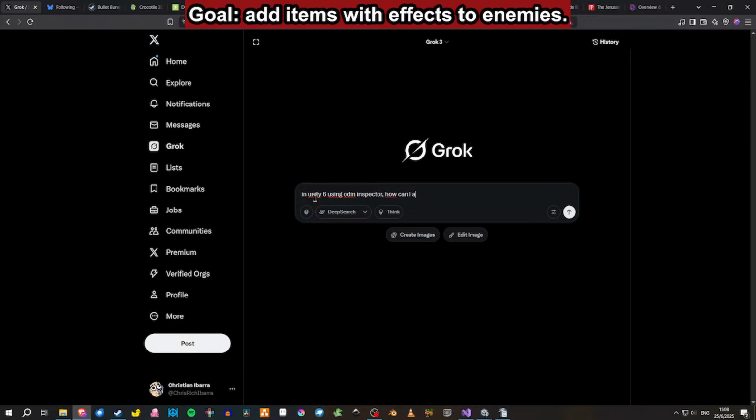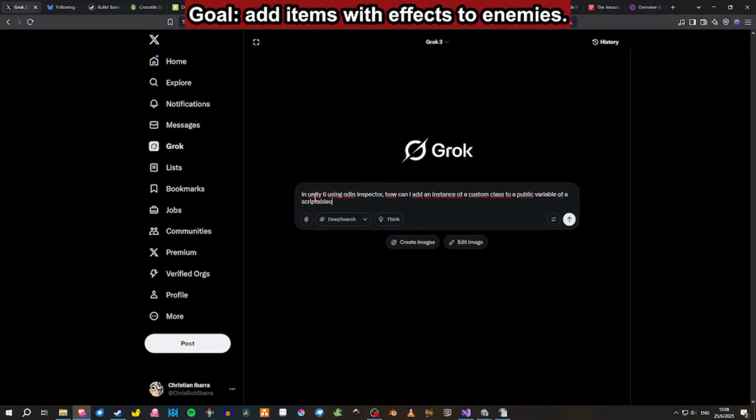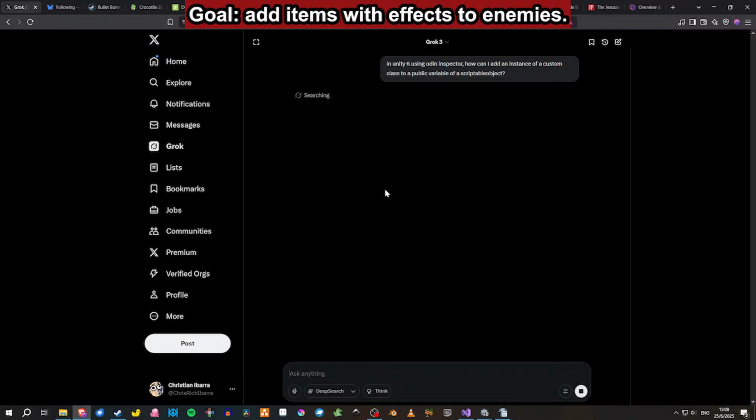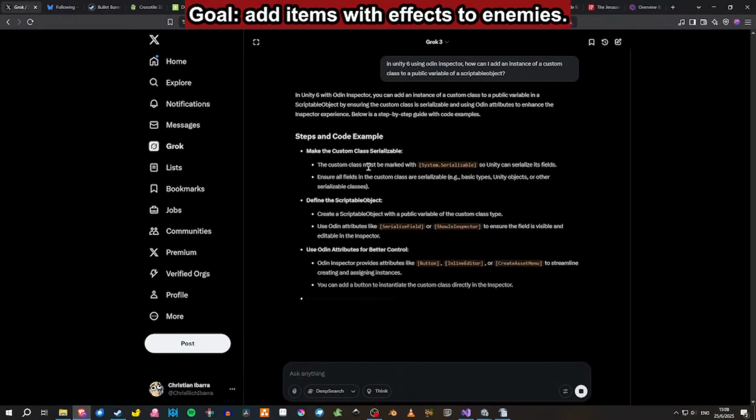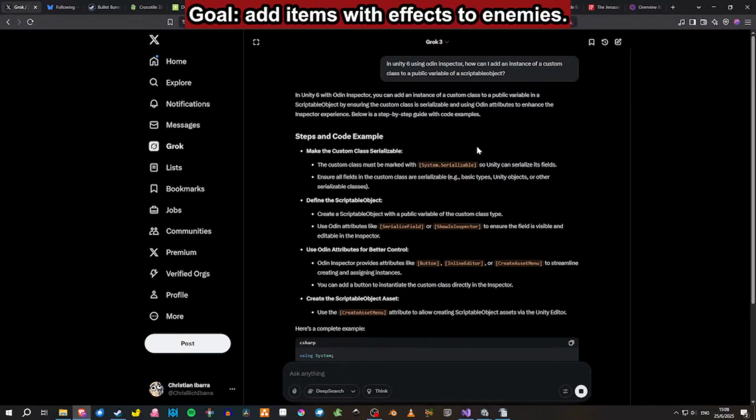Can I add an instance of a custom class to a public variable in a scriptable object? System serializable.